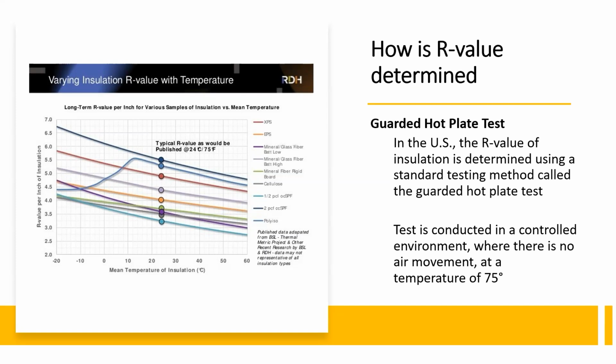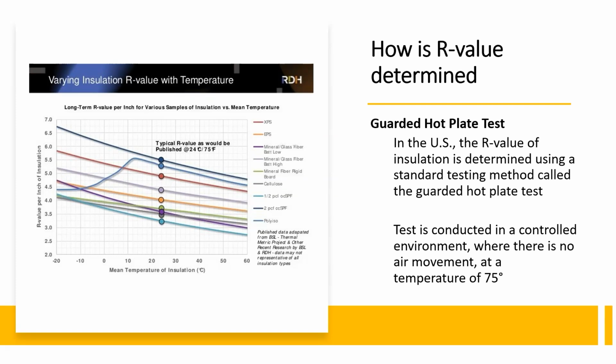Looking at this graph, though, we can see that if you change the temperature by making it hotter, the R value starts to diminish. So the key factor to why insulation is required to be encapsulated on all 6 sides comes down to this. If you can better enclose the insulation, not have air moving through it, or different temperatures against it, it upholds its R value longer. It doesn't diminish the R value. If you have it exposed on any side at all with different temperatures, it can lower its effective R value.